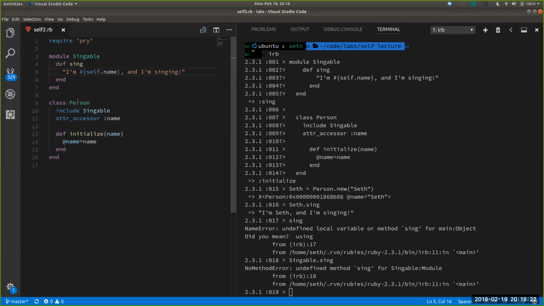Since the Singable module was included within the person class, any method defined in the module will be inherited by the class as if it was originally defined in the class. In this case, it's being called from the Seth instance of the person class, so it returns that person object.